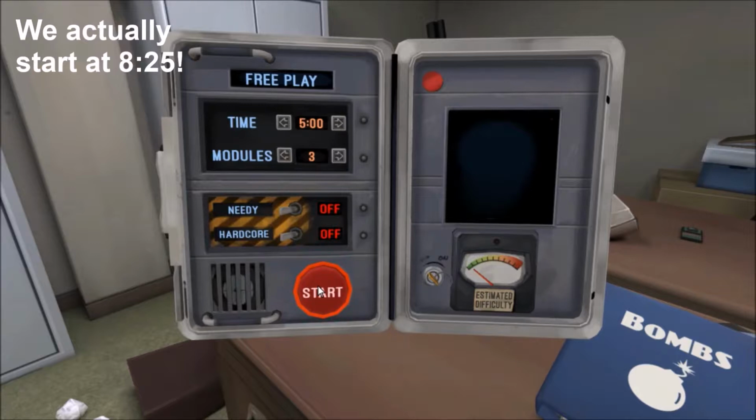So have you just got the simple things on? Yeah, just 3 modules, 5 minutes. So there's different modules, Ben. And now it's done. He'll tell us what modules there are, and he'll tell us things, and then we'll tell him what to do. So it's most likely there's going to be simple wires, buttons, keypads. Simon says maybe. Could be.